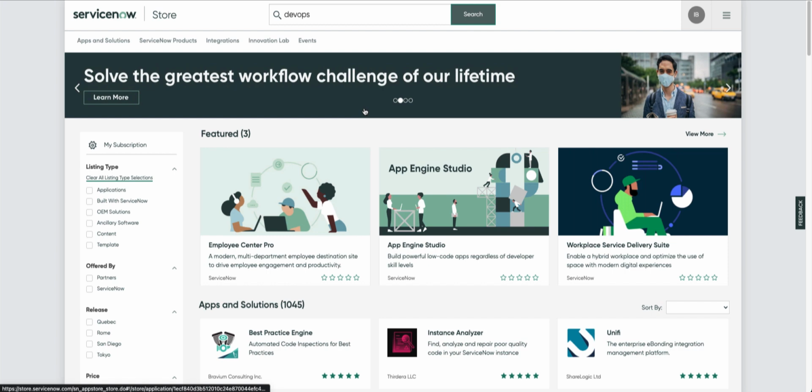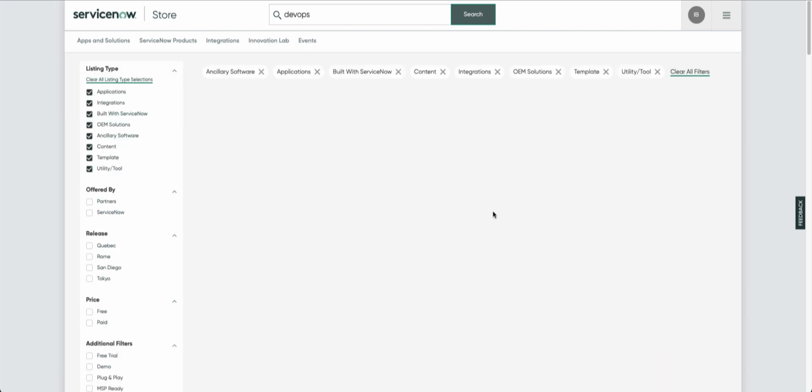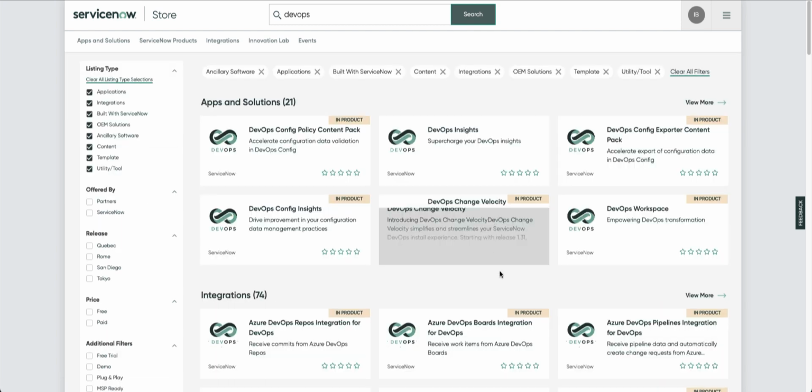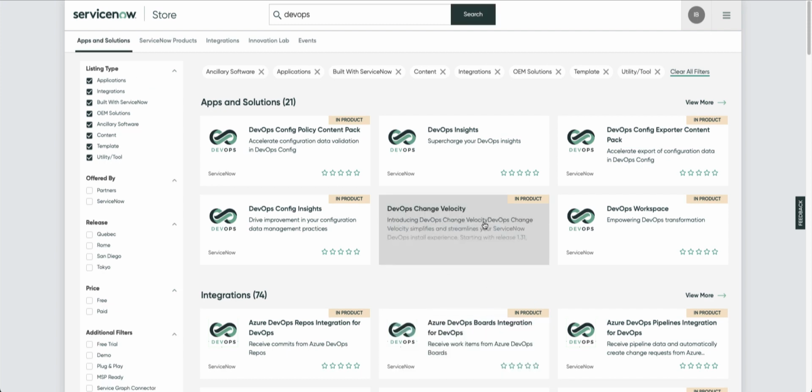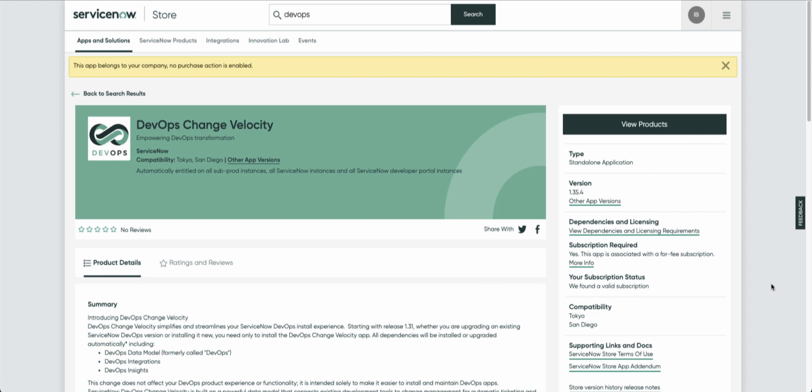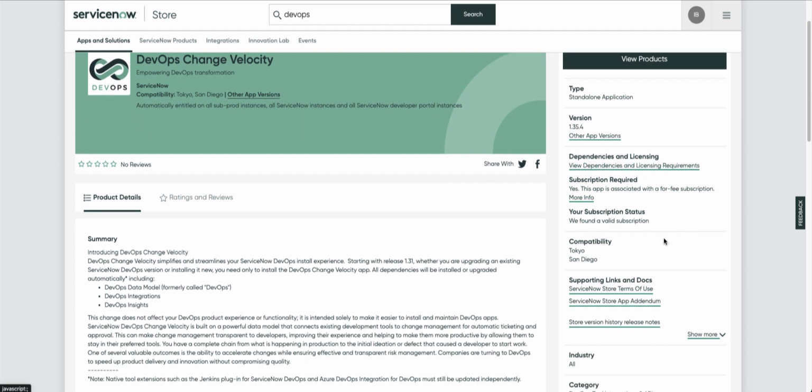Going to the ServiceNow store is one way to check your entitlement and verify that DevOps Change Velocity is available to you. You will receive the data model, all integrations required to run DevOps, and the reporting, which is called DevOps Insight. Clicking your products will see if you have a valid subscription and can activate it.